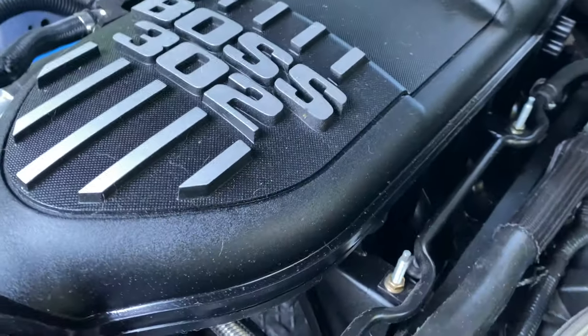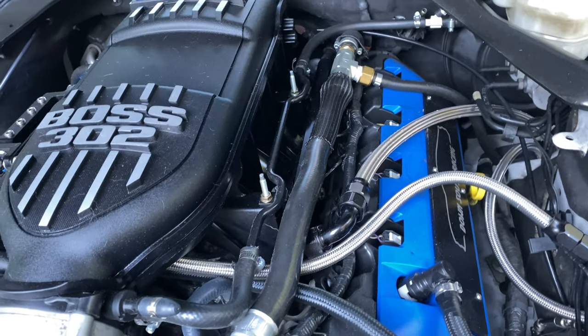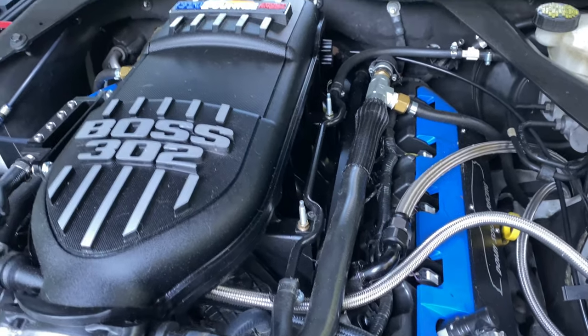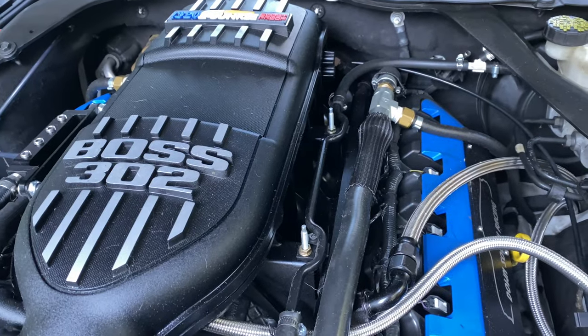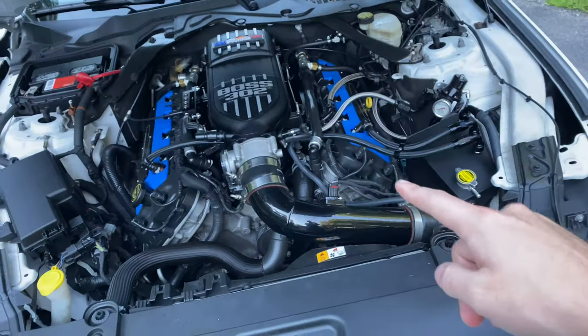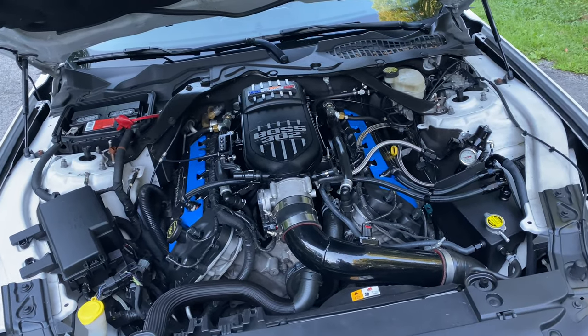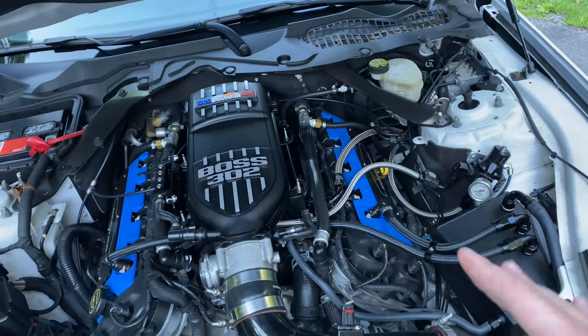I apologize again, guys, for how nasty the car is, but I'm only home a few days out of the month, so you've got to work with what you've got. So there are the billet rails. Underneath those are connected ID1300X injectors. My car runs on E85, meaning I can probably push about 1200-ish wheel horsepower out of those without risking too many things.